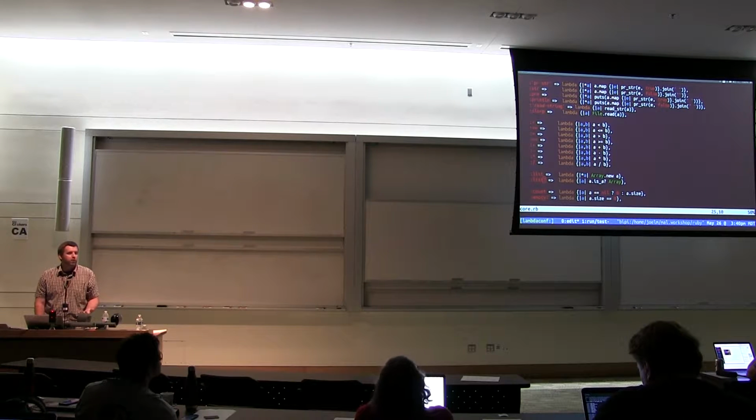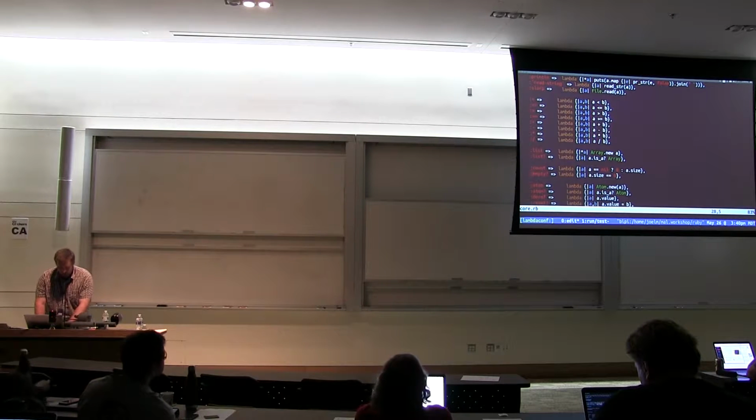So this will return true if the thing that you invoke it against is actually a list and not something else. We have a function called count that will count the number of entries in a list, and a function called empty that will return true if it's a list but it's empty. Okay, and then there's some other functions that are for later steps.